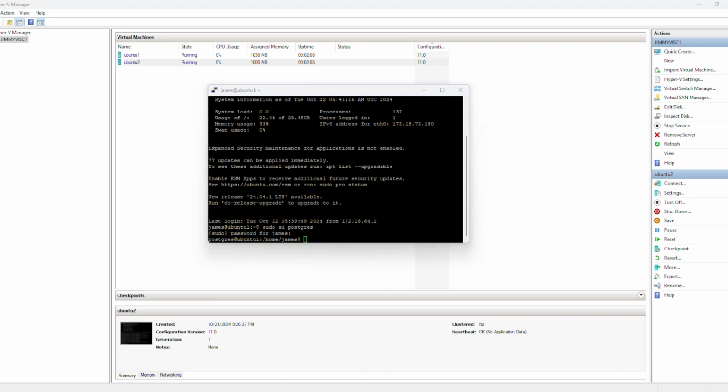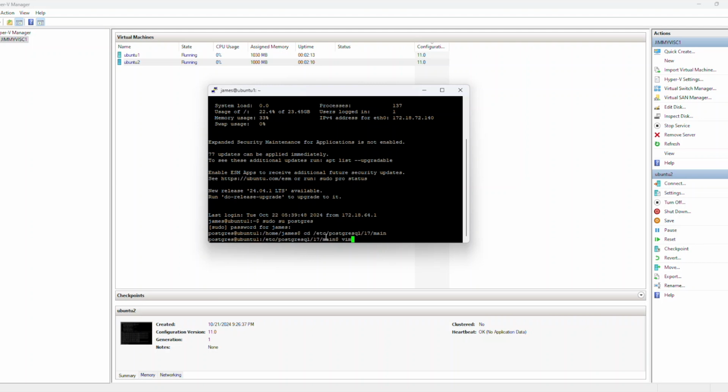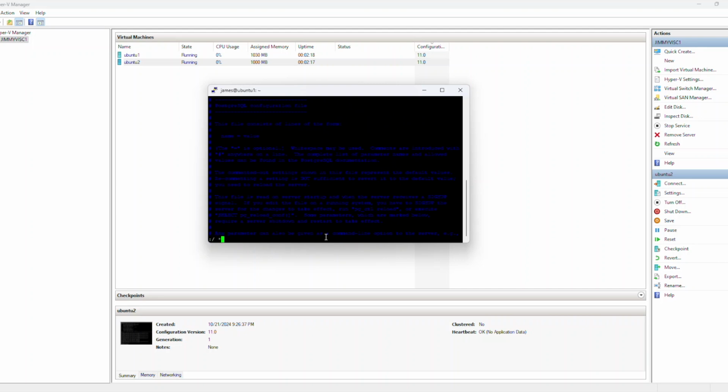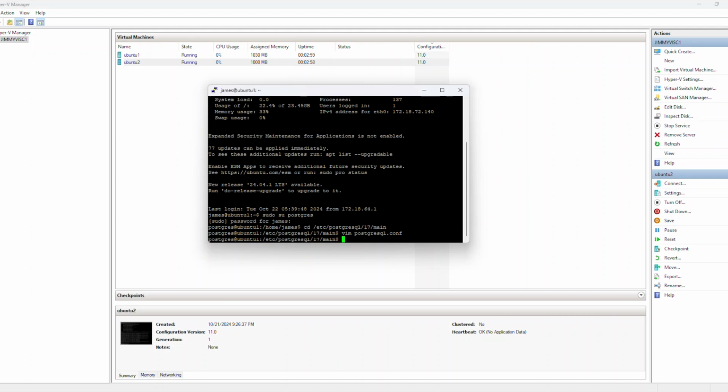Okay, so the first thing we need to do is alter the postgresql.conf file. Okay, so this time, instead of leaving the wal_level as replica, we're going to change it to logical. Set. Okay, and then also alter this one. And that's it on this. Okay, that's the first one.